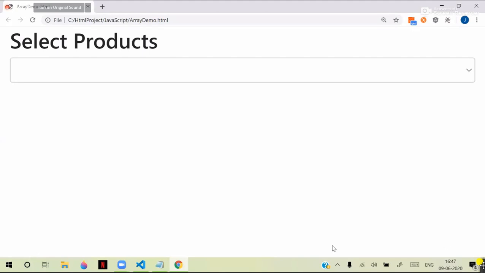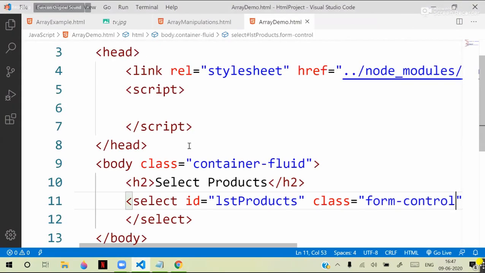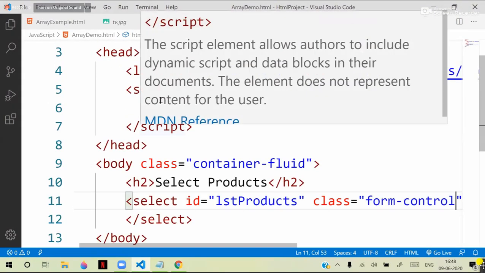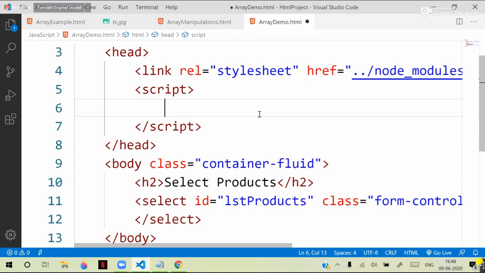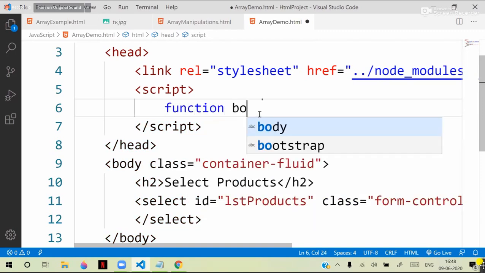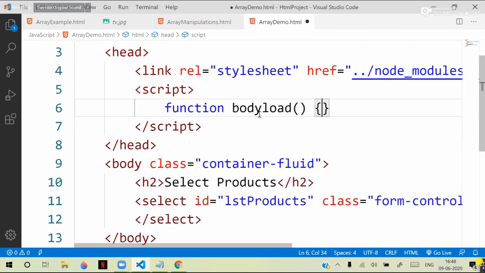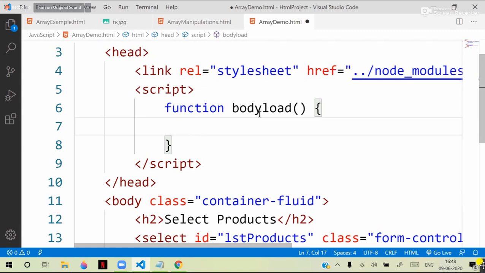Okay, let's see. Here, first we have some function. The function is bodyLoad.